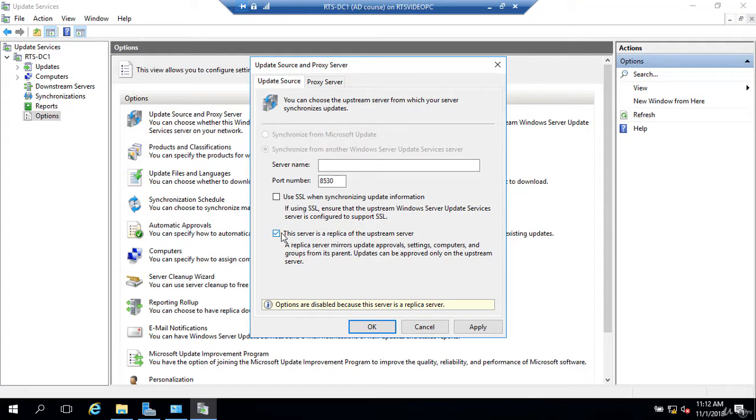If you do not select that, you are a non-replica, is what I prefer to call it, but Microsoft refers to that as an autonomous WSUS, where you are still a downstream server, but now you have to approve and manage all the updates on that downstream server. So this just saves bandwidth, but both servers have to be administered independent of one another. In addition to that, there is an option, very straightforward: use SSL when synchronizing update information. So across our WAN link, if I want that connection to be encrypted with SSL, I could just choose that. But I'm going to cancel this window here.